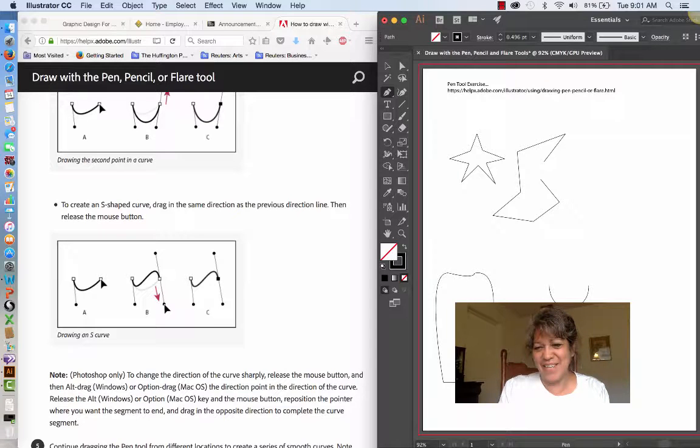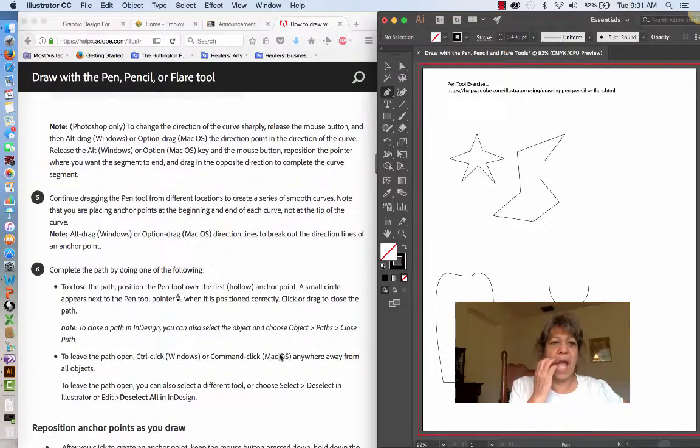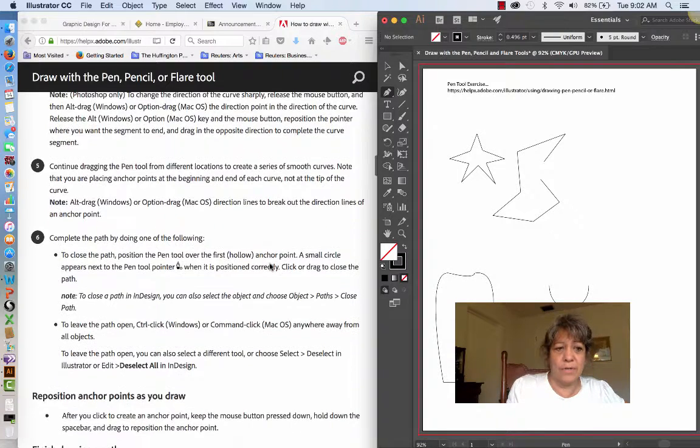And so then we're going to go over here, and you can see by dragging up again, I am creating an S-like shape. Continue dragging the pen tool from different locations to create a series of smooth curves. Note that you're placing anchor points at the beginning and ending of each curve, not at the tip of the curve.